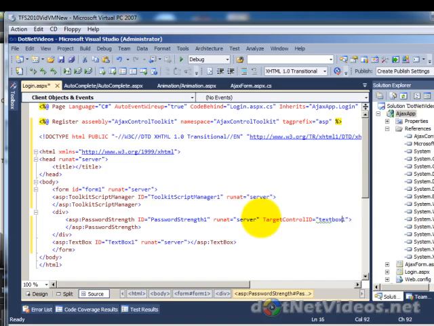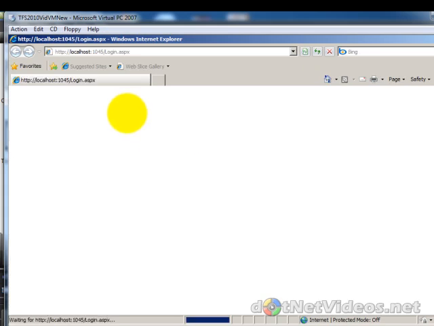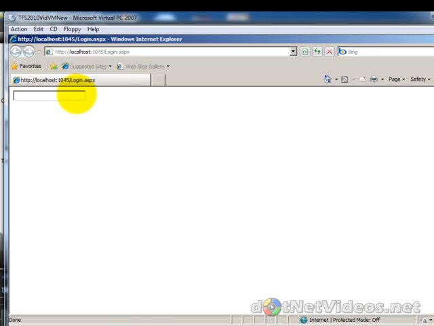So this kind of functional stuff is also built into the Ajax Control Toolkit. This certainly doesn't necessarily have anything to do with being fancy from a UI experience, but is more functional. So performance, functionality, UI, user experience, that's all part of Ajax, modern Ajaxian applications. You see as I start to type into my text box here, it's telling me on the screen how weak or how strong. If I introduce an underscore here, it would tell me, okay, this looks great as far as a password, etc.